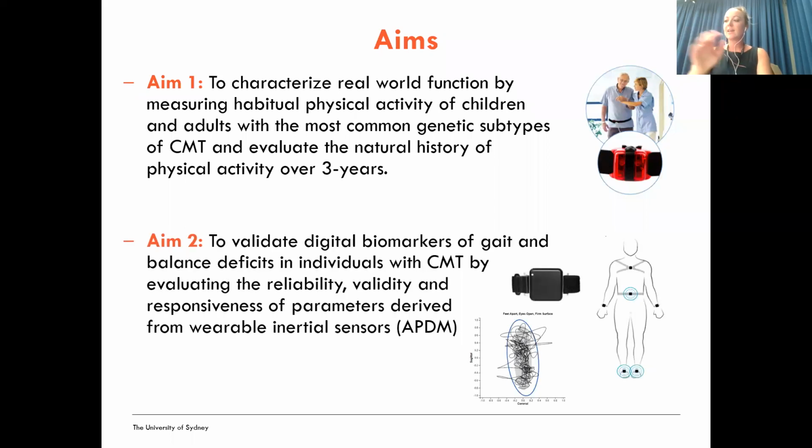For the second aim, we're using something called the Ambulatory Parkinson's Disease Mobility System, which is a sensitive measure of gait parameters as well as balance through the measurement of sway. As you can see on the graph shown at the bottom, this is a patient who looked to the naked eye like they were standing perfectly still with their eyes open while wearing these sensors. However, you can see from the black trace line that although they appeared to be still, the sensors were able to pick up the slight sway that they were having, which does fall outside of that normative gray band that you can see in the background there.